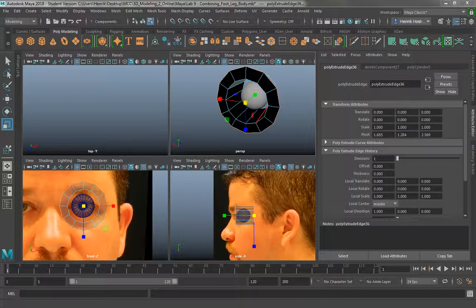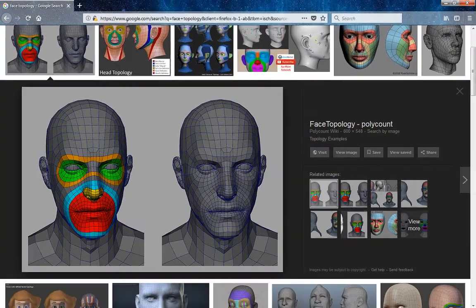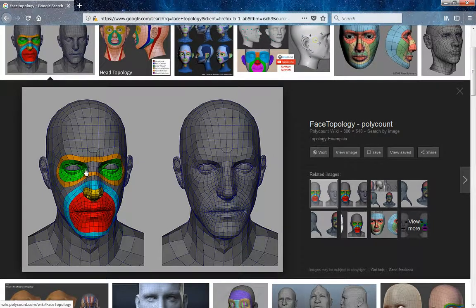I want to go ahead and show you a reference really quickly about what I'm talking about. So, right here, we have the topology of a face. And what we're clearly looking for is, you notice they're color-coded.